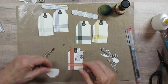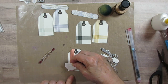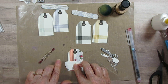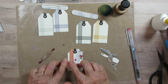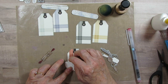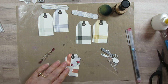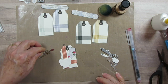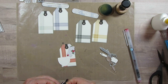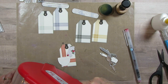And I'm just, the tag has a line right here, and I'm actually setting the bowl in the corner of that line. And so part of it sticks over. Oh no. Oh, good. That was a little sticky thing. What is it? There we go. Probably a little glue residue. Okay, and I gotta make sure I'm looking where the heart is so I have it upright.